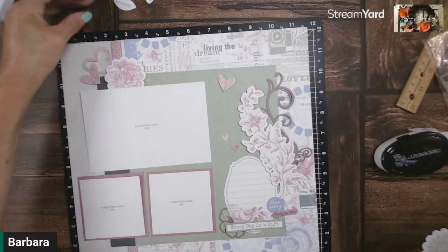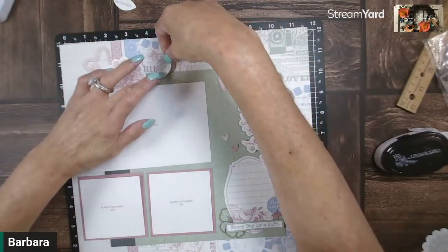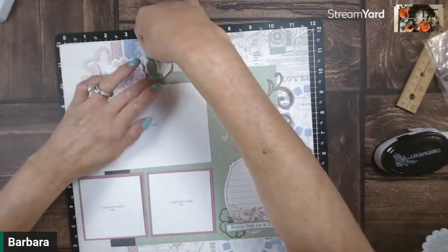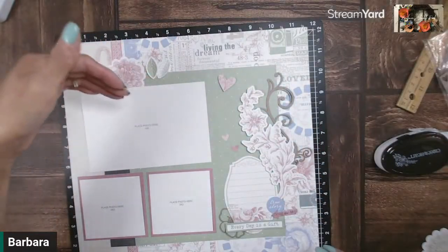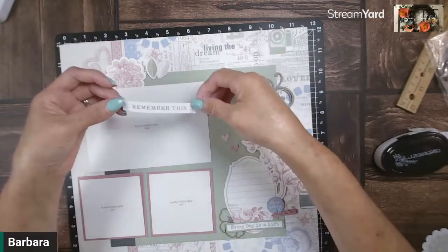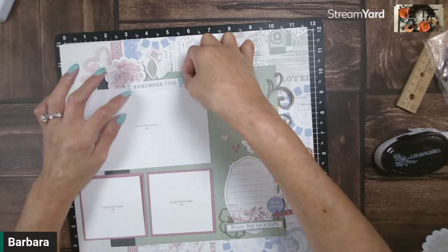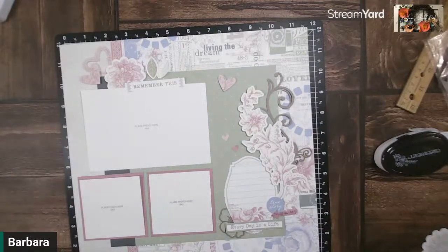Okay, well, let me go ahead and at least put the leaves down. I'm going to have to figure out where those pieces went. I'm going to leave a little bit of room to slide that piece that I'm looking for, but the other sticker that goes on there says, remember this, and this one goes on your photo, kind of half on, half off. Let me just double check. It's not a sticker.